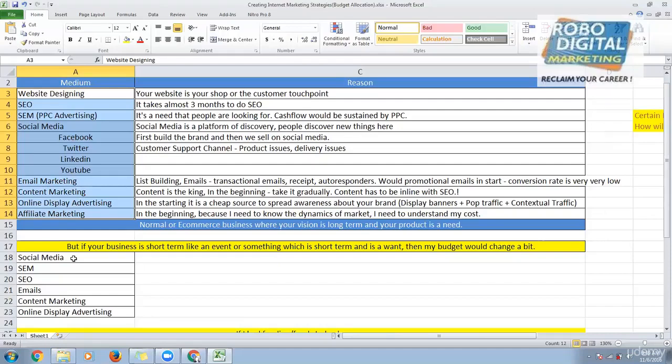So is that clear? What you have to do, I'm giving you this activity to do right now in the class itself. Try to allocate the budgets, and then we will discuss various things in it. Is that fine? How much time do you require to allocate the budgets?